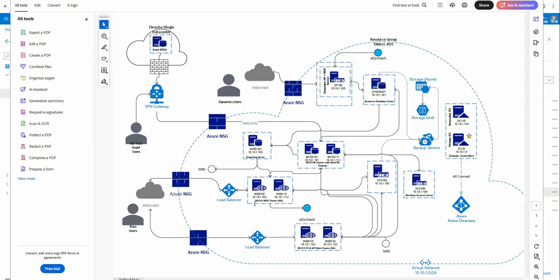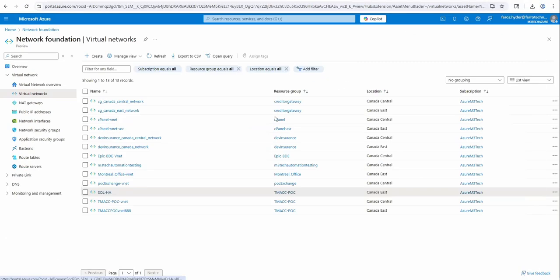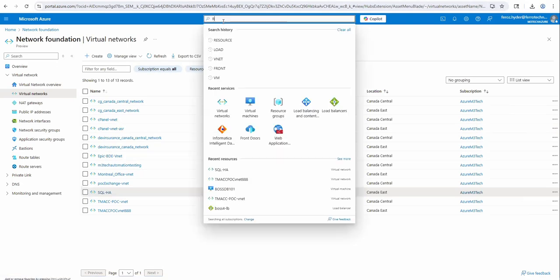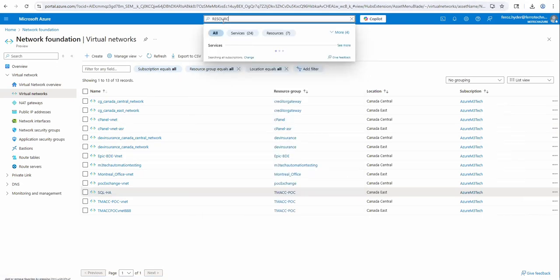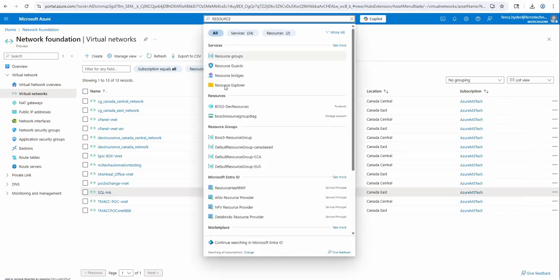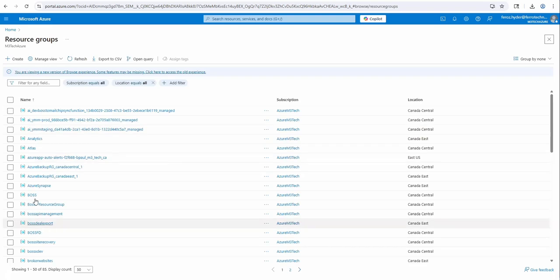Stalin, for Front Door regarding the BOSS application, we have resource groups named BOSS and BOSS FD. Can you send me that in the chat? Yes. Resource group. We've got BOSS right here. What is this used for?